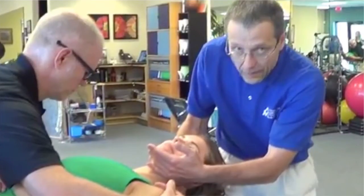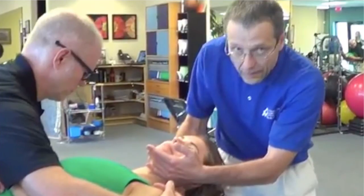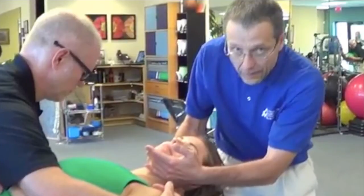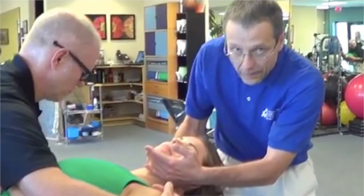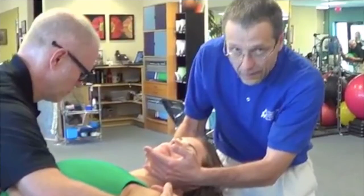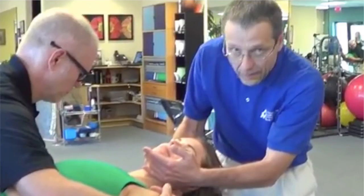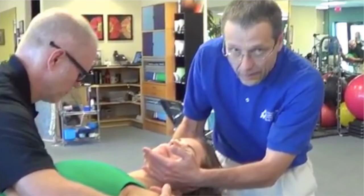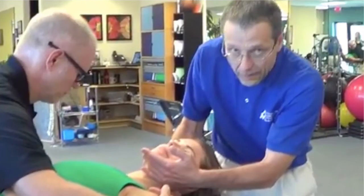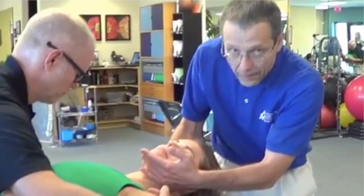And he's going to slowly rotate her neck until it reaches the tight point, or the range of motion at the very end. Then he's slowly going to rotate the neck back, and then he readjusts his hand placement so his left hand cups underneath the neck. Then he grabs onto the bottom of the chin very lightly, and then he's going to tilt and rotate the head to the right. So this is basically like an active stretch.